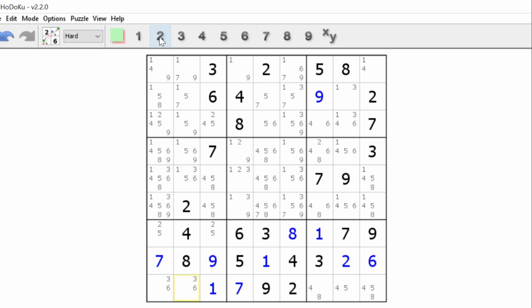So probably the best way to show this would be to show these 2s. So you can see here, for a unique rectangle, what we need is bi-value cells, at least one. So we have 2 of them. 2 5, 2 5. They're in, and then there's another pair that also has 2 5 in there. Looking at 2 rows, 2 columns, 2 blocks. So for a unique rectangle, we assume that this solution is unique. So there's going to be one solution to the puzzle. And that's how unique rectangles work.